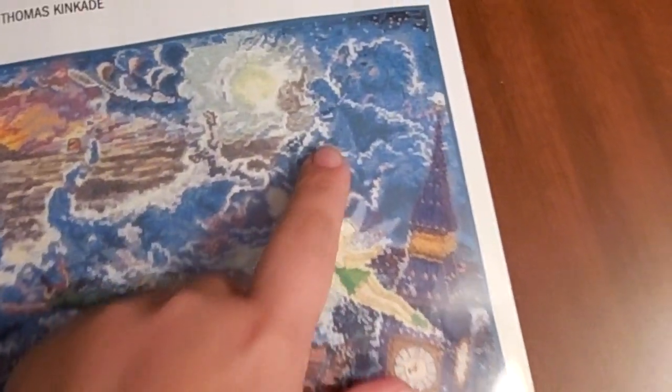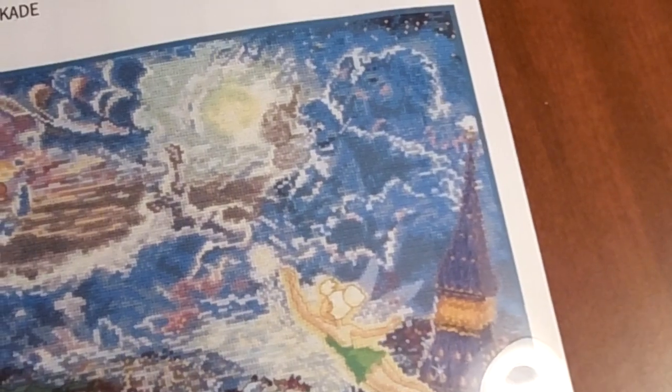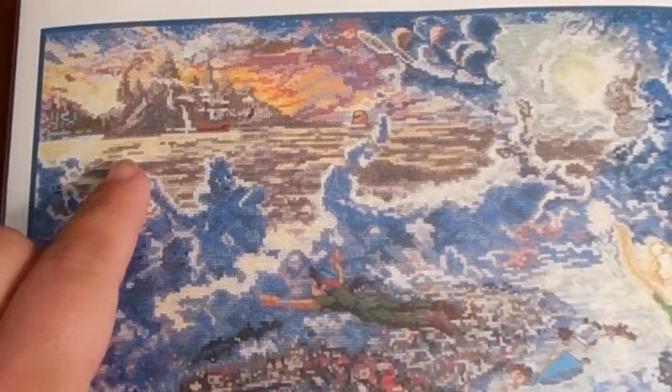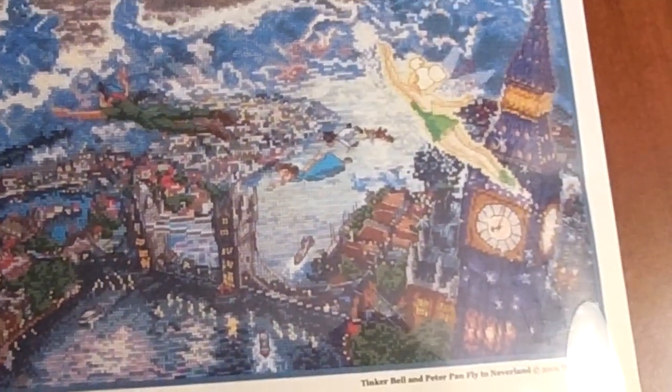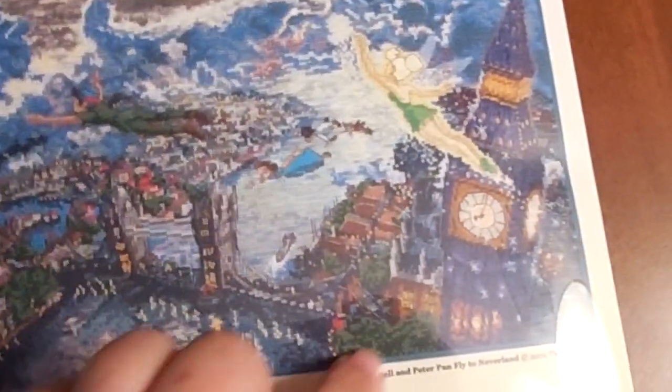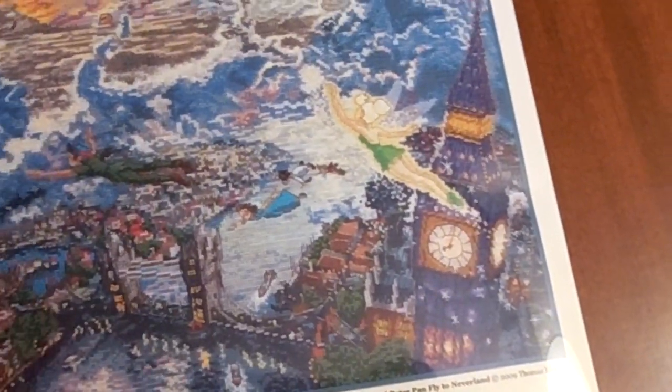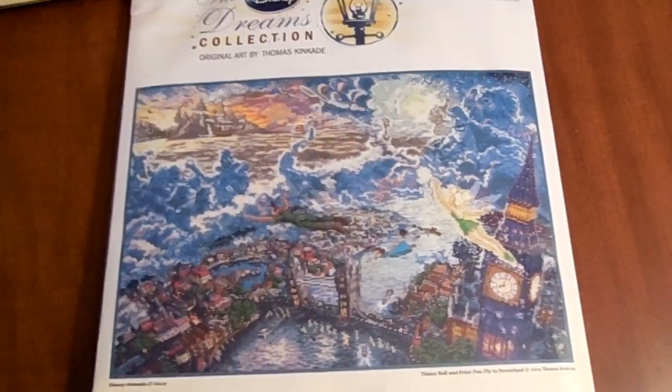Of course, there's Captain Hook in the cloud. That's what I love. The pirates are in the clouds before you get to Neverland. And of course, Neverland's through the clouds. So you know, there's a really nice scene of London. And I love how the perspective of how Big Ben sticks up there. So it just kind of really adds some depth to it. So again, this will be a while before I get to this one, but that's another one of my stash.